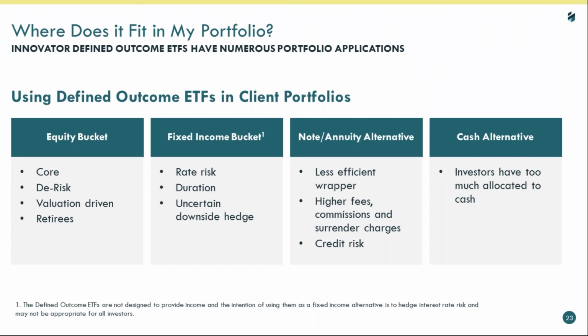in 2008. And so whether as a high yield bond replacement, as a way to mitigate rate risk, if equities go down and rates go up, bonds are going to go down. And so this is a way for people to add a known and quantifiable built-in buffer to their portfolios. As I mentioned before, really a lot of this whole concept was born out of trying to provide a more efficient, effective, better wrapper for advisors to access these payoffs.